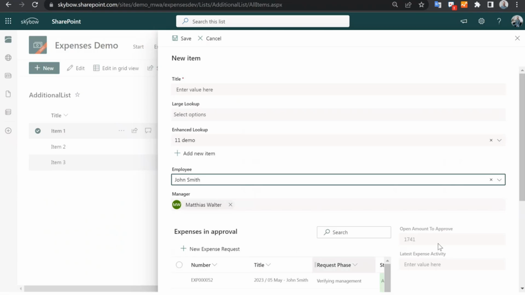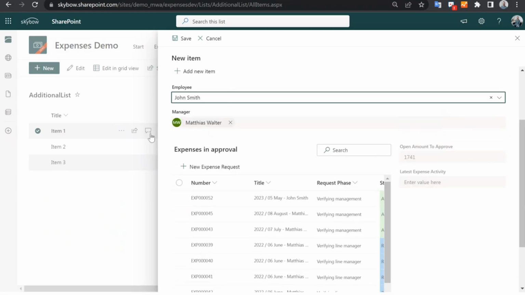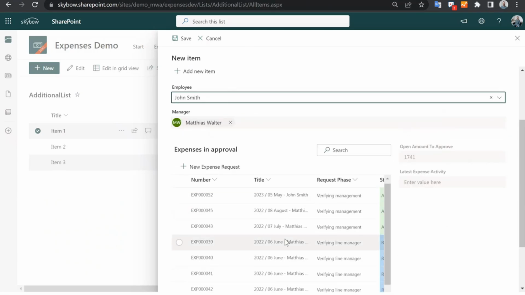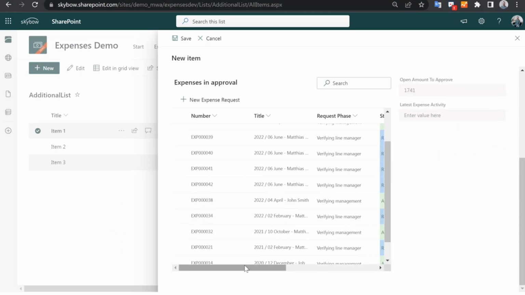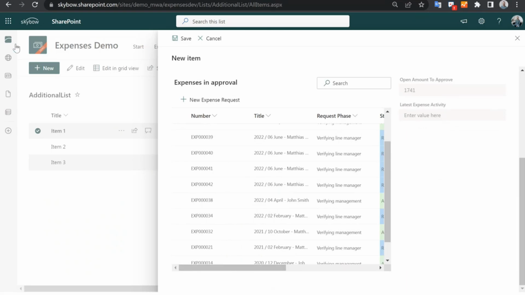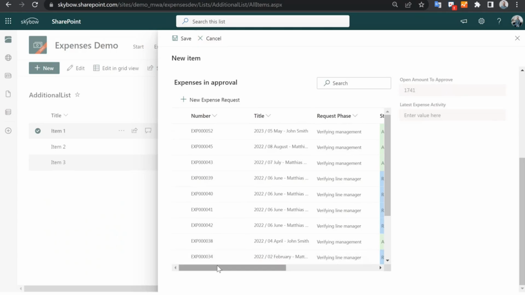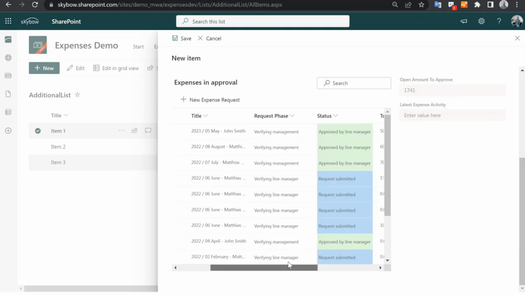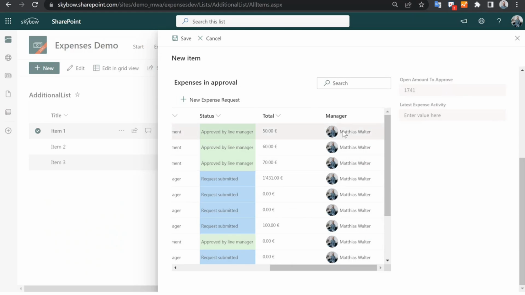And maybe you realize down here, I'm showing all the expenses, and that's why I'm doing it in that expense demo. Here I'm using a sublist. It's not a list which is filtered on that main item. The thing I'm doing here is I'm filtering that list on that manager.